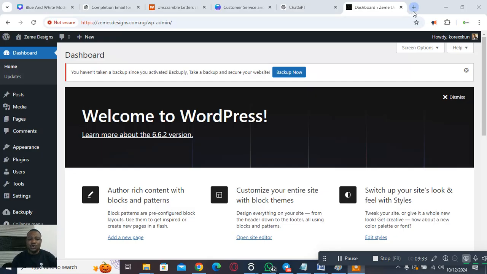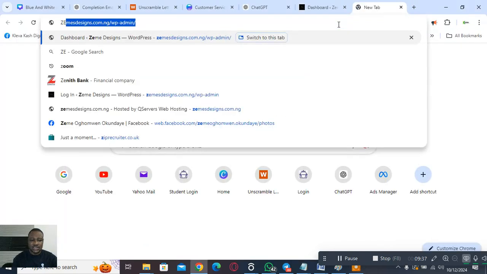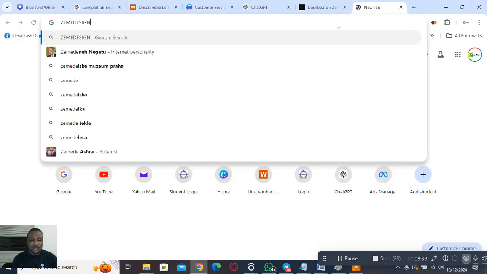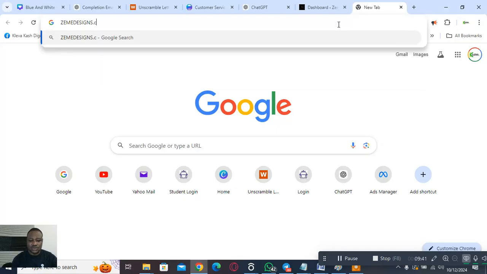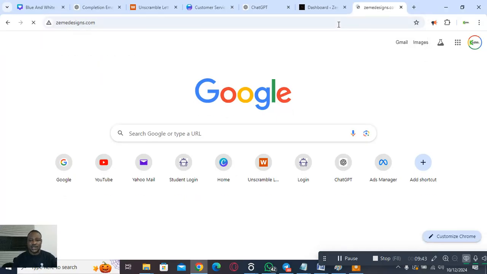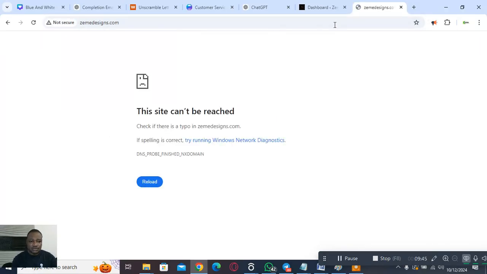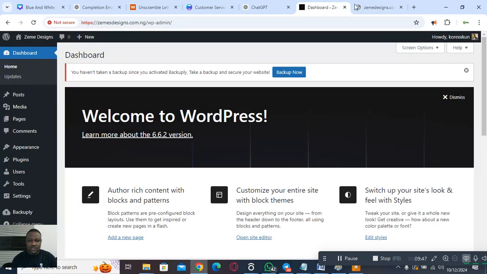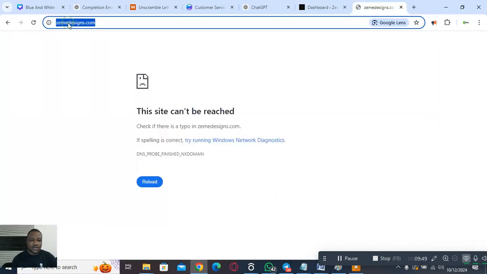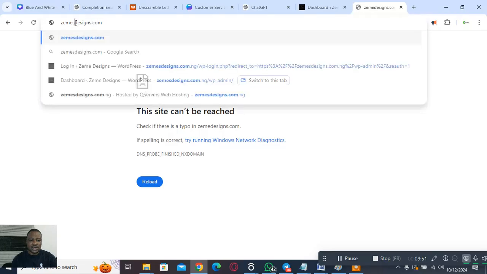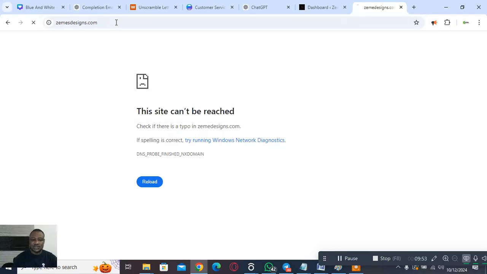Now let's assume we want to see what the front end looks like. Remember, we said this is just Zeme Designs.com. So I want to see what the front end actually looks like. Zemes Designs, sorry, Zemes, so put an S there, zemesdesigns.com.